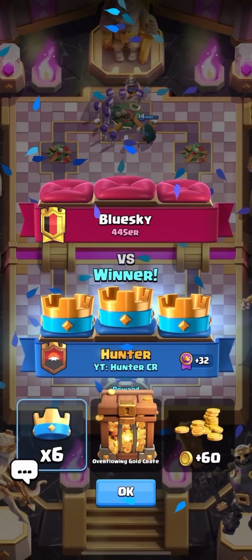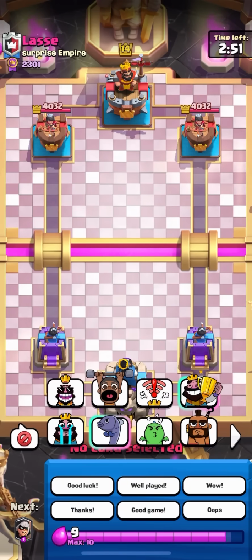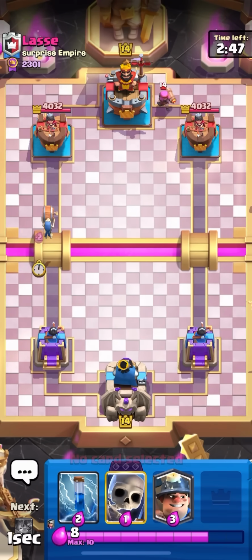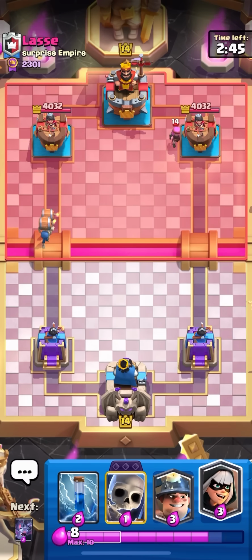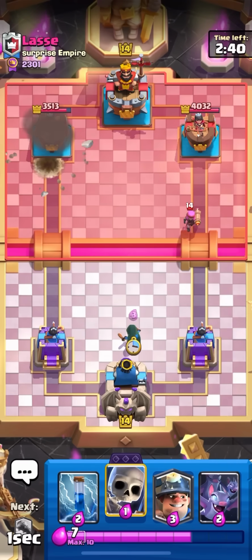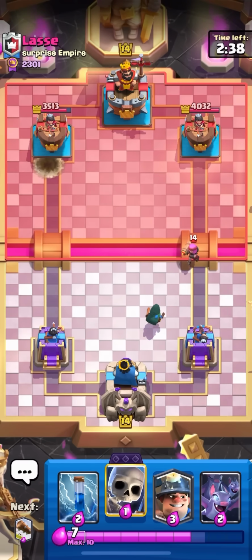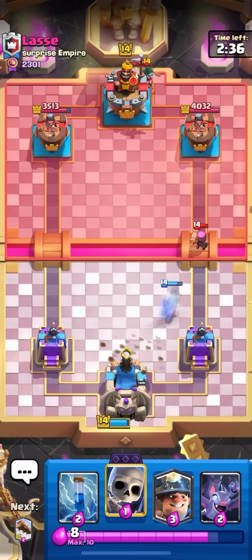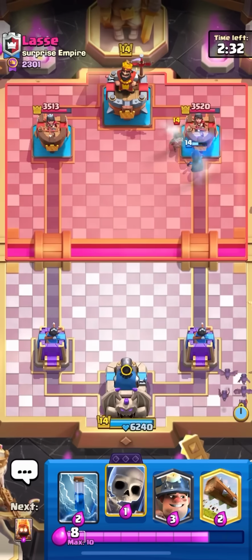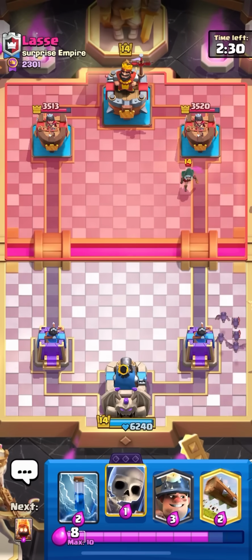Match number 2 here against Lassie, so gotta hit him with the fish fighting emote, S tier emote in my opinion. I don't know if there's many that top that one. Another Firecracker, shocker. He's gonna go for the heal spirit. We can activate the king right off rip here if that Firecracker wants to go ahead and shoot. Perfect. Should get the king tower, yeah, and then he's gonna go bandit as well. He might be playing a bridge spam deck since he does have the heal spirit.